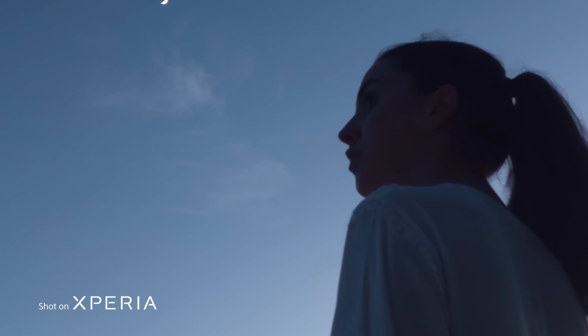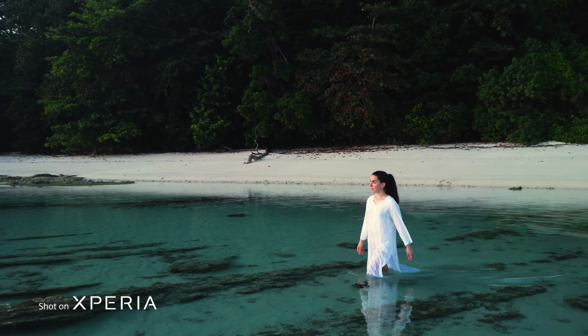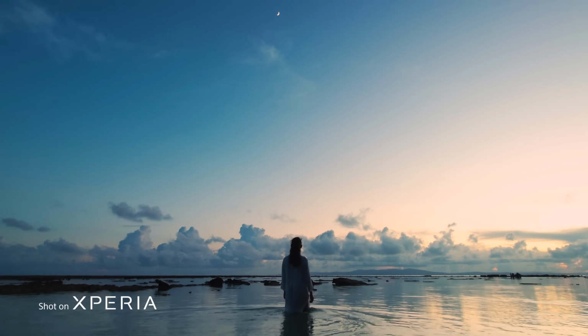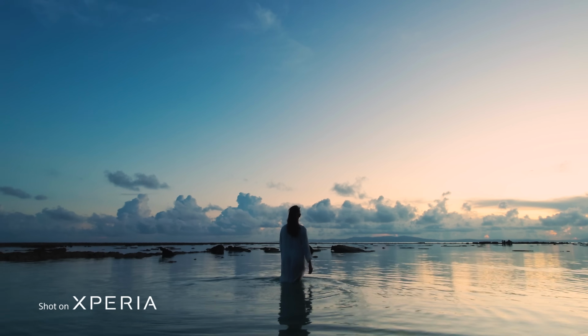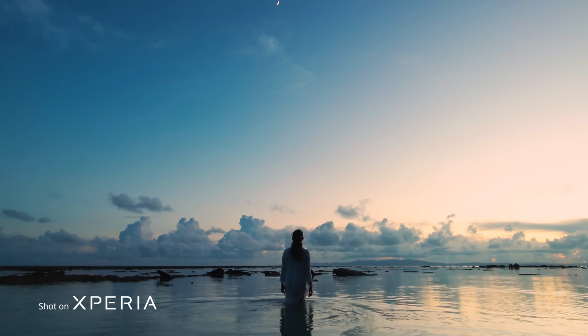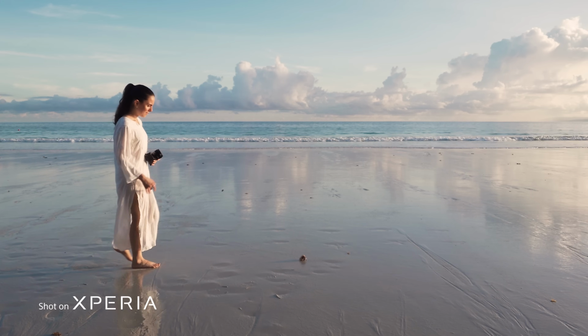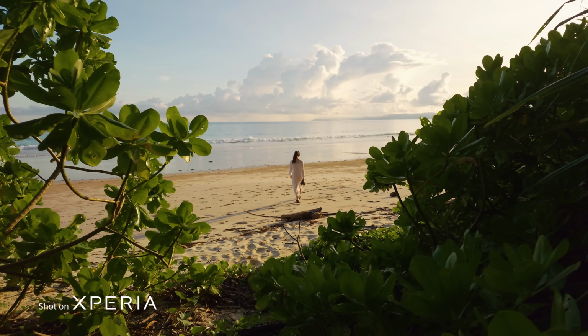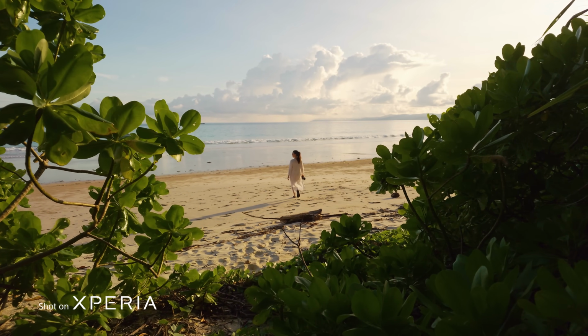I did notice that it does struggle a little bit in low light, especially compared to the 24mm. That 24mm is just gorgeous in low light situations. I could even blow out my highlights in blue hour just by jumping up to 1200 ISO. You can actually go up to an ISO of 6400 on that 24mm, and it has got a beautiful amount of dynamic range, and that low light capability really gives it a full frame feel. I could definitely cut this with one of my full frame cameras, and if it's graded right, I really don't think you're going to be able to tell the difference.